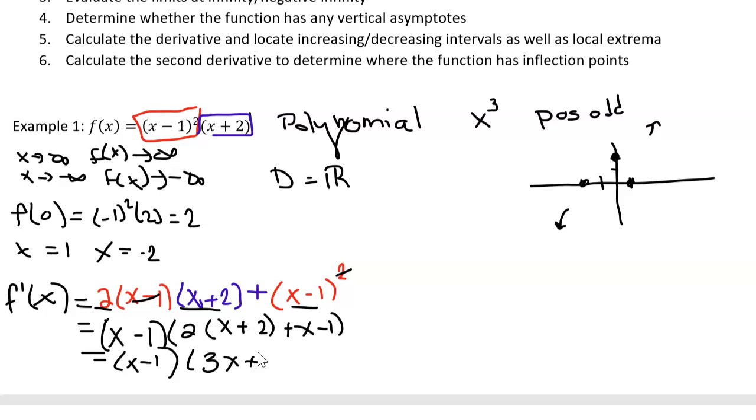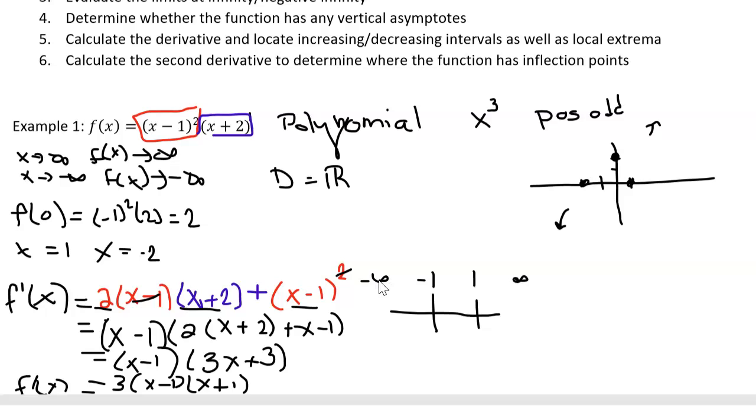And then feel free to pause the video so that you can approach this algebra in a way that's comfortable for you. One thing I like about using this method with factoring is that I leave my answer in factored form, which makes it a little bit easier to decide the zeros, the critical points, and the positive, negative sign chart. So this last step I did down here is I just factored out that 3 that the second factor had in common. So what this tells me is that I have critical points at 1 and -1. So I am going to create a sign chart using 1 and -1.